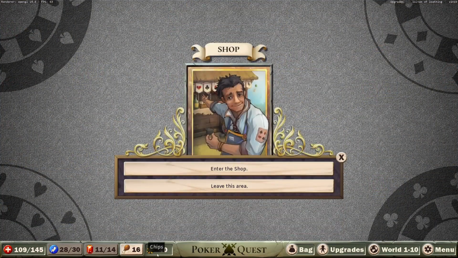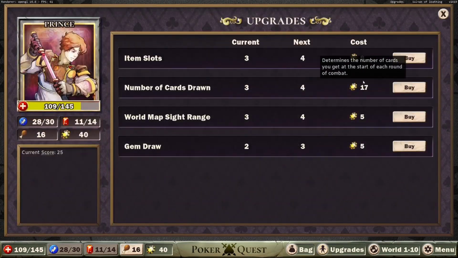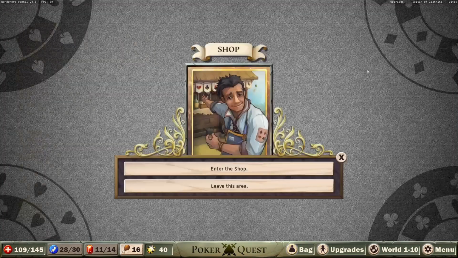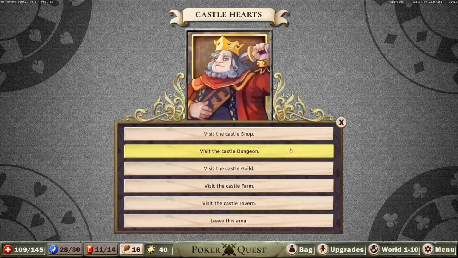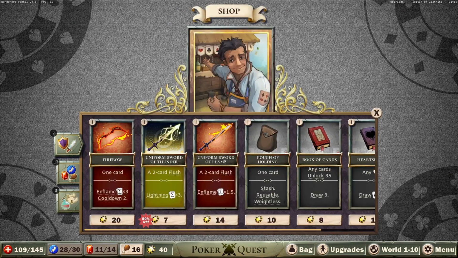A good shop, maybe 40 chips. But I do want to do the card draw. So, effectively, we got like, what, 23 minus how many? Yeah, we need a card slot if we are going for that. So effectively, we only got like 15 to spend or something like that. Into the shop, let's see what's in here.